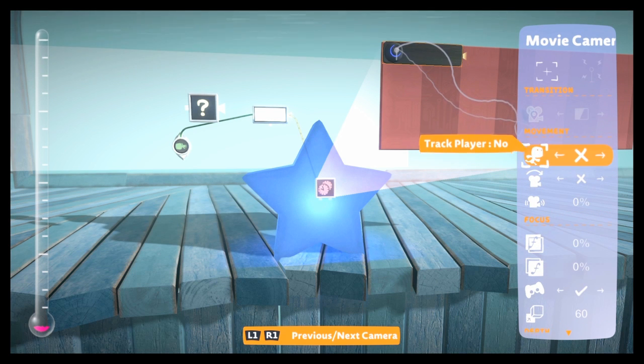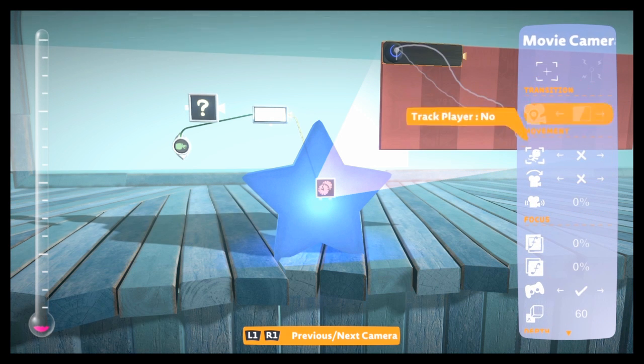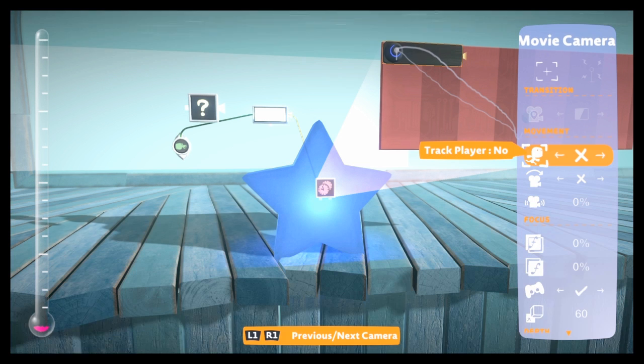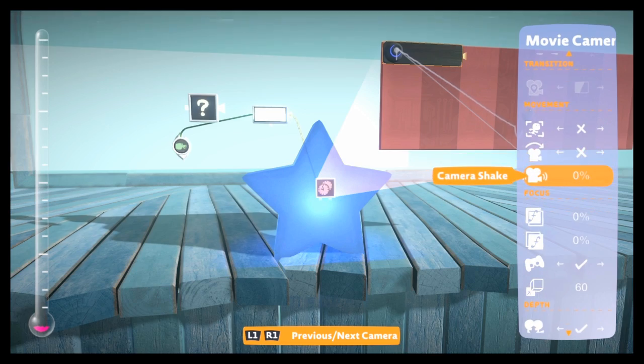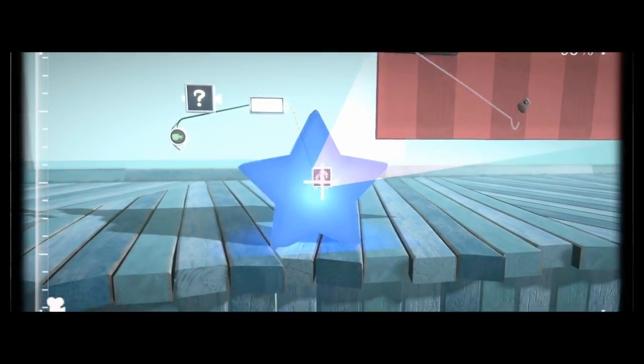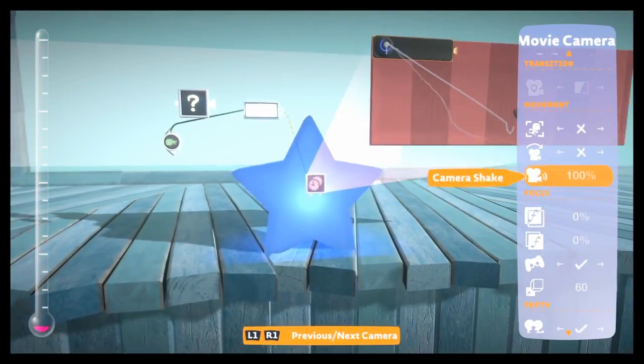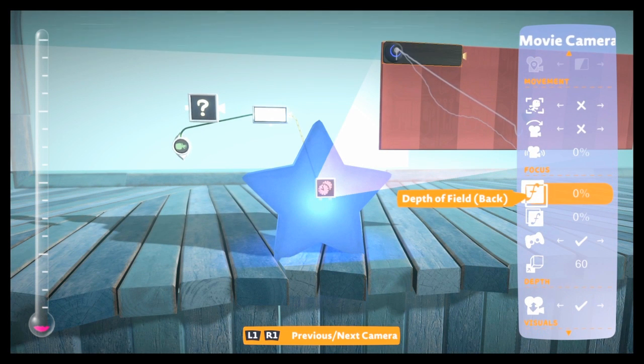All right, these are the settings. I don't use this at all. So just don't touch that if you don't want to. Local camera, I don't use that either. This shakes the camera if it's an intense moment in the level or a movie.